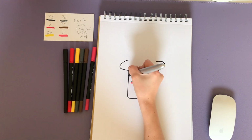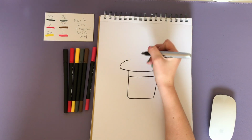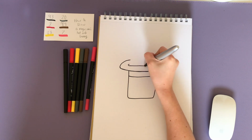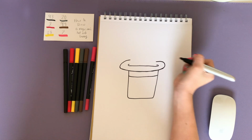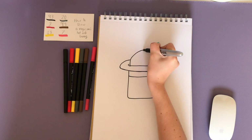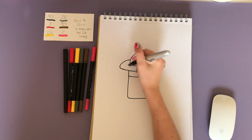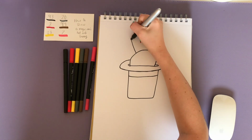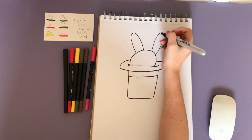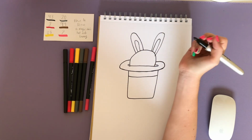Okay, now I'm going to draw a stripe right here, and now we're going to draw the bunny. We're going to draw a second line just like this, and we're going to draw a bunny's head popping right out of this. Now let's draw the two ears, just like this, and then the inside of the ear, just like that.